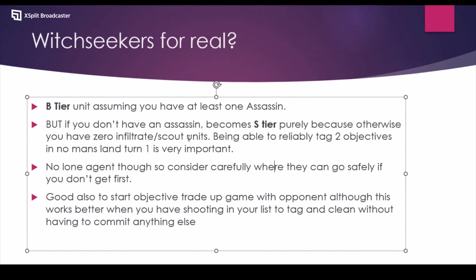And they're also good to start objective trade-up games. So what you might do is tag an objective with the Witchseekers, they might have to clean it with melee, and then that gets you in range easily for your melee units to make a charge, get onto the point, retake it and flip it. Or it might force them to expose a shooting element from their army, and if you have shooting in your army, you can now trade their shooting point for your Witchseekers, which is probably going to be a good trade because Witchseekers are 60 points, fairly cheap, and what they're using to shoot you off the objective probably is more than 60 points. You trade up for that with the Callidus.